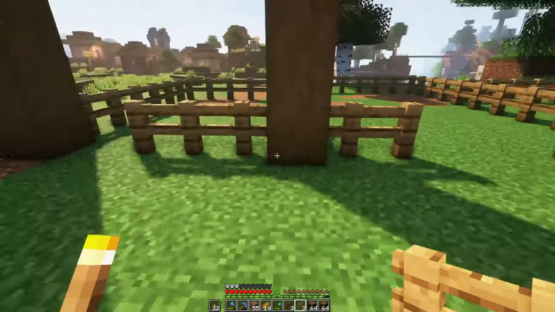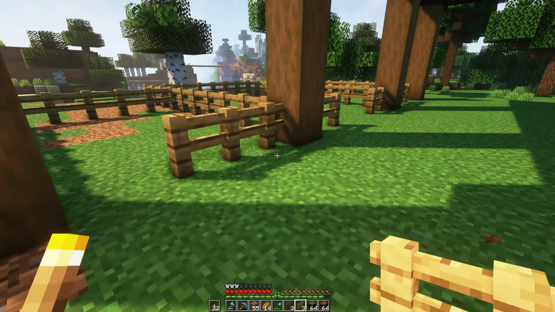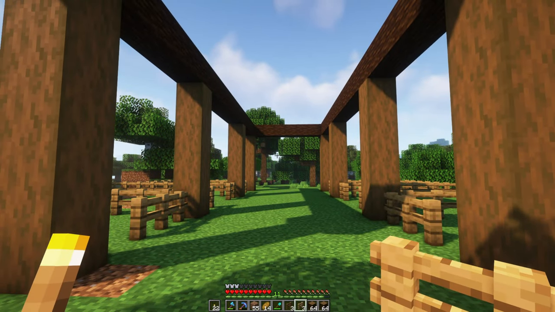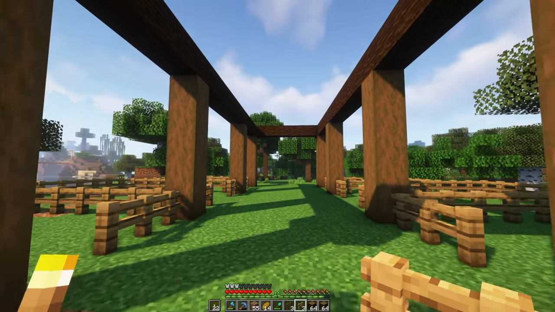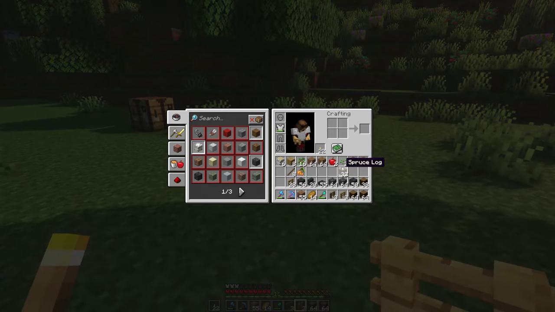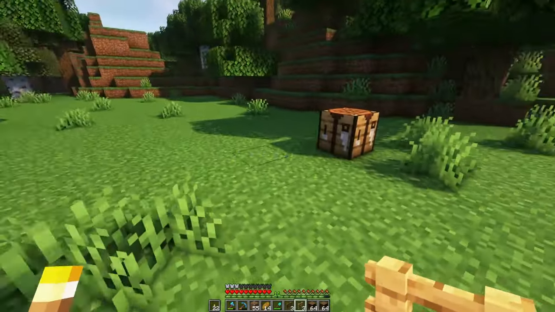Maybe we'll throw a hay bale on the outside of these. I don't know. We'll see. Okay, so there's that. But now we need to focus on the roof. And I would also like something else I actually really want to do here. And I do have the spruce for it.